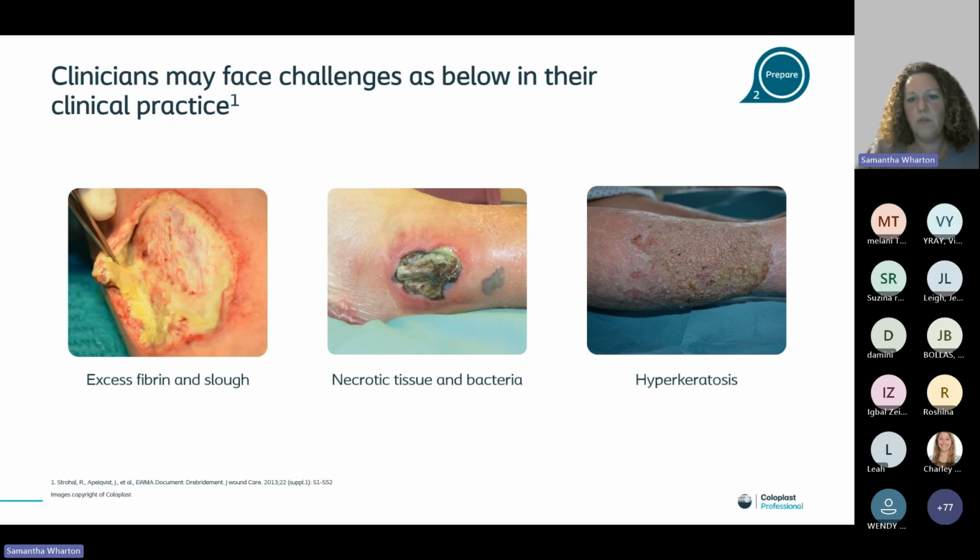So it's really important that you assess every aspect of the lower limb when you're reviewing them. And then you've got that hyperkeratosis. That's going to feel really uncomfortable to that patient. Most probably have a bit of an odour there, and it needs to be removed because, like I said earlier, ulcers can form underneath that hyperkeratosis if it's not removed, and we need good skin care to ensure that we're doing that. But how do we manage that? When you're suddenly presented with that, how do you get that wound, that area into a healing trajectory? It's really important that we prepare our wounds to ensure that we're getting them in that best optimum healing environment.